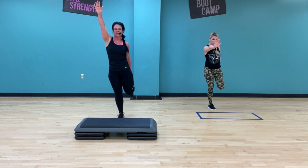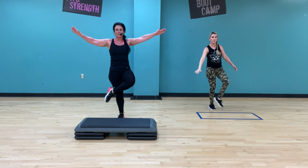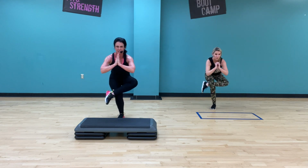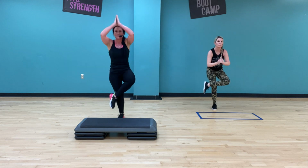Quadricep, hip flexor stretch. If you need to grab a hold of something, that's fine. We're going to carefully take that ankle around to the front and sit into that stretch. Stay center, find your focus. Good. Bring it up, exhale.